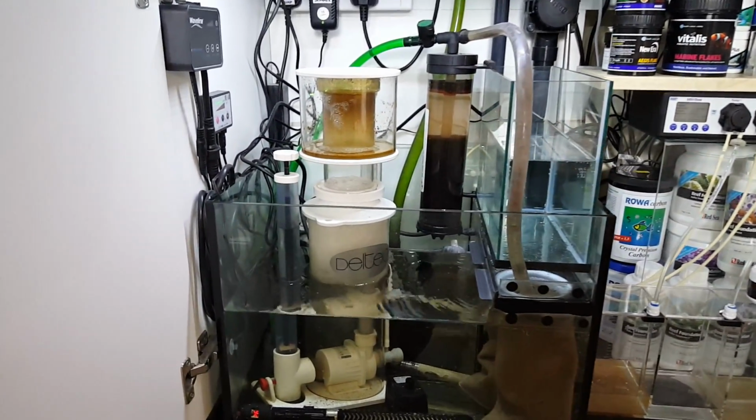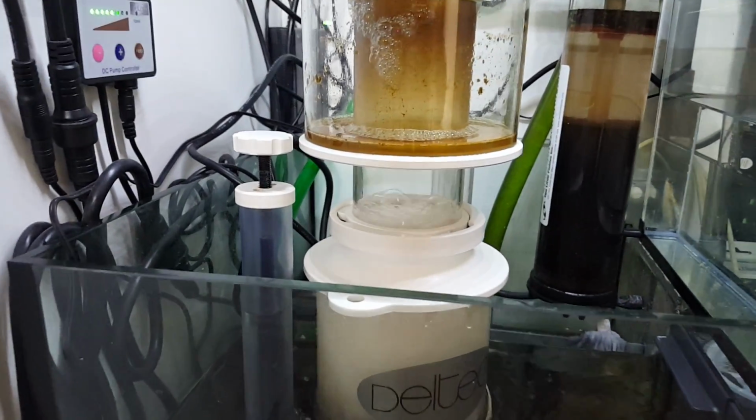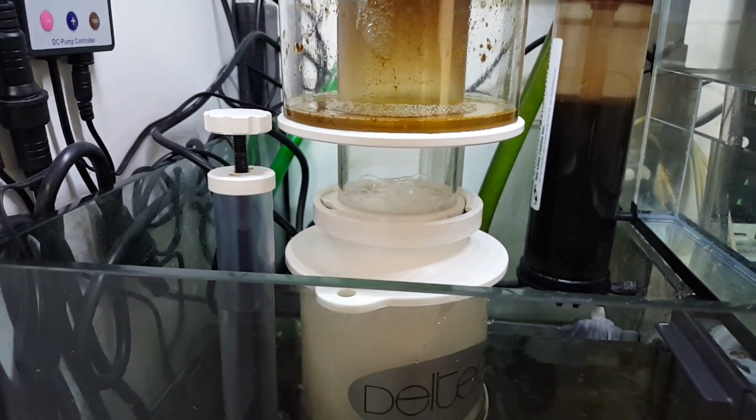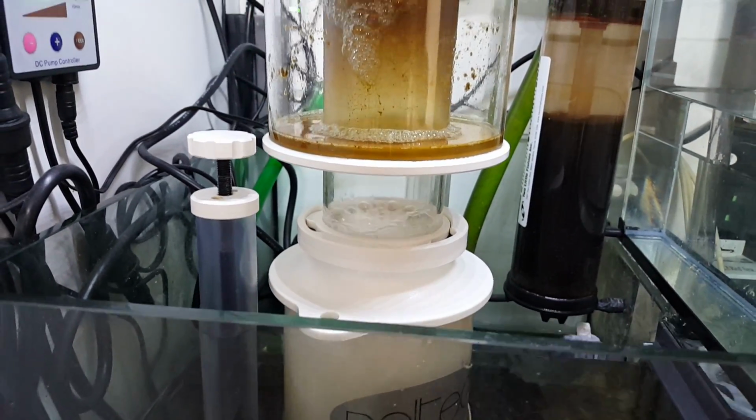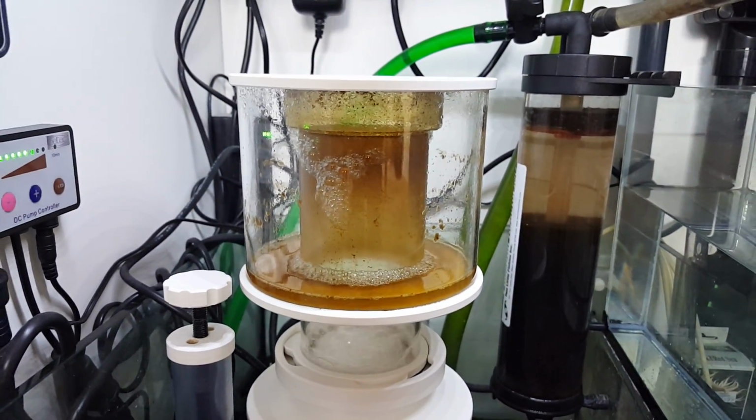And big protein skimmer. It's flattened out at the moment, bubbles are low. It's because I've just fed Reefroids. It always does that. Within an hour again, it will be foaming up. That's about a day's worth of skim there.